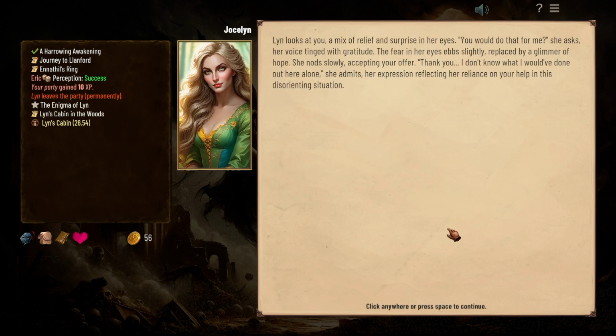Lynn looks at you, a mix of relief and surprise in her eyes. "You would do that for me?" she asks, her voice tinged with gratitude. The fear in her eyes ebbs slightly, replaced by a glimmer of hope. She nods slowly, accepting your offer. "Thank you. I don't know what I would have done out here alone," she admits, her expression reflecting her reliance on your help in this disorienting situation.